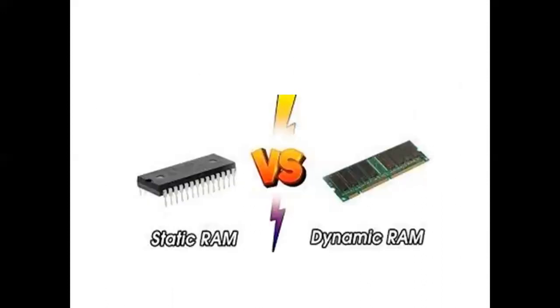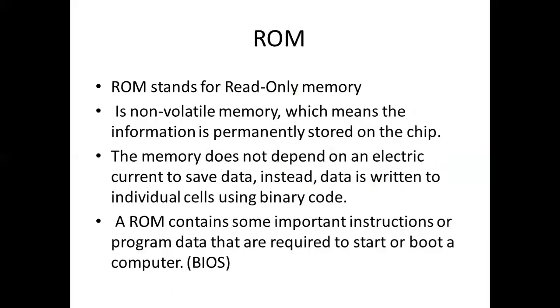And these are the two RAMs that we have. This is how they look. We have a dynamic, which is actually the RAM. This is what we are used to. We see this all the time. This is the RAM. And then we also have a static. It's also there on the motherboard. You'll be able to see it. So this is how they look.